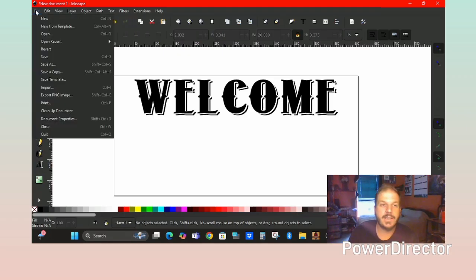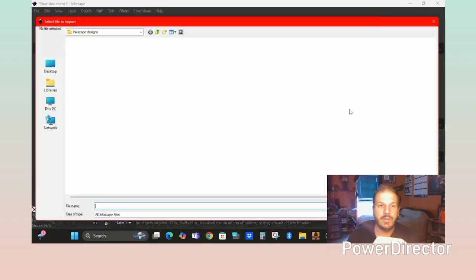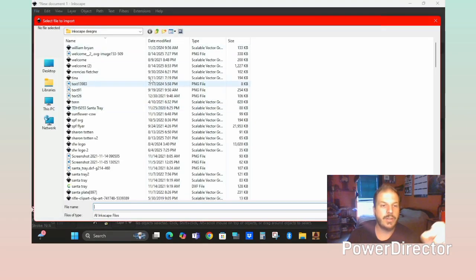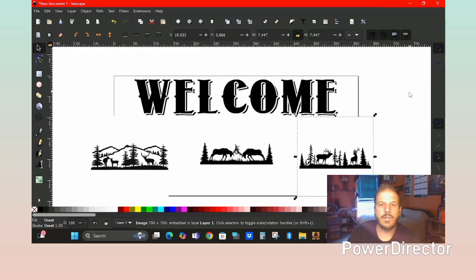Now we're going to get us a picture. So we're going to go to File and then to Import. Okay. Now you can see here I've got 3 different patterns on my screen currently. All of these I found either on Google, just Google search, or on Pinterest. You can search for tons of different things, but that's how I always seem to find my patterns.